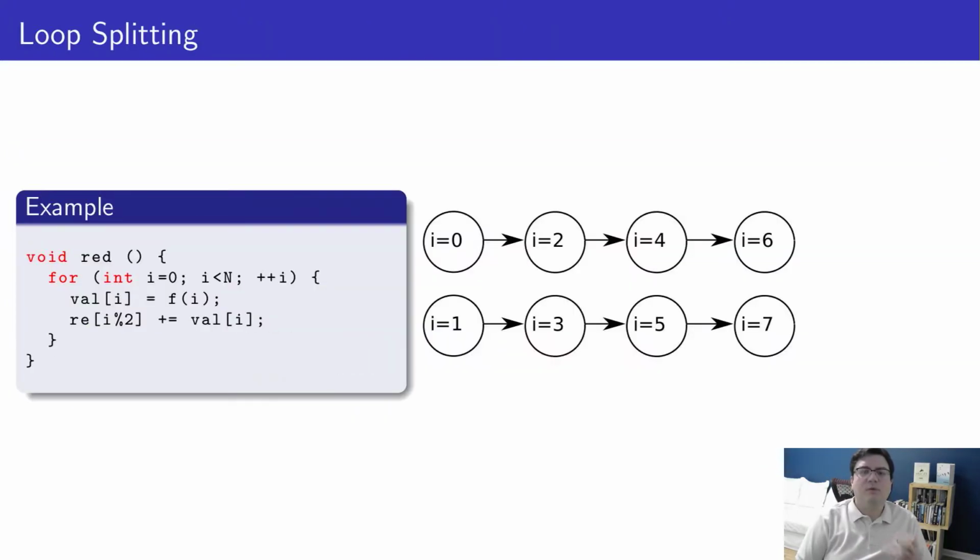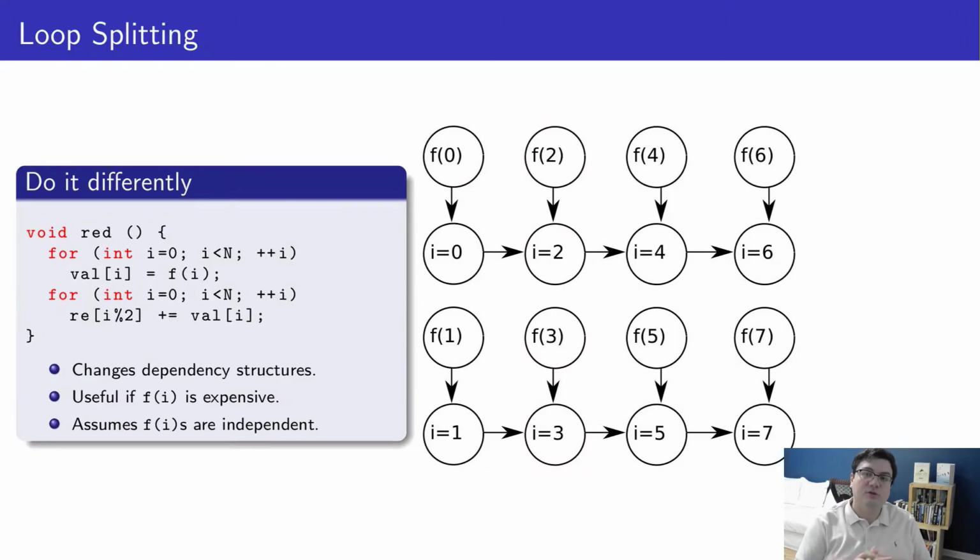A classic problem we would have comes from a code like this one. For all values of i, we call a function f and reduce the value to some index. This code creates two chains of tasks, and if the call to function f is expensive, then this would have a high critical path. However, one can notice that the loop can be split in two loops to pre-compute all the values of f first.